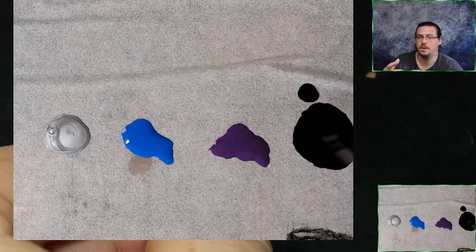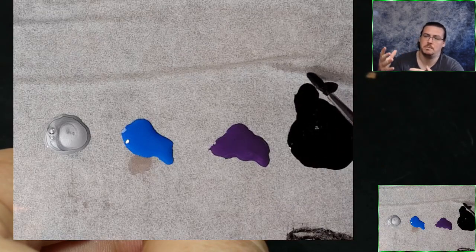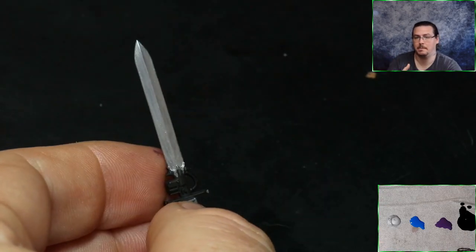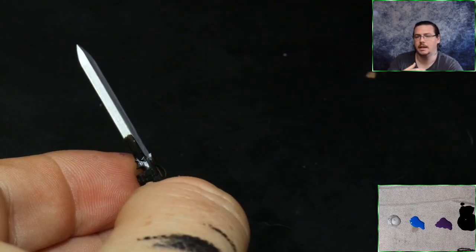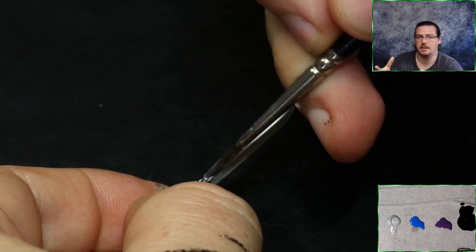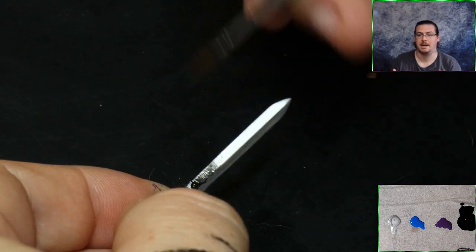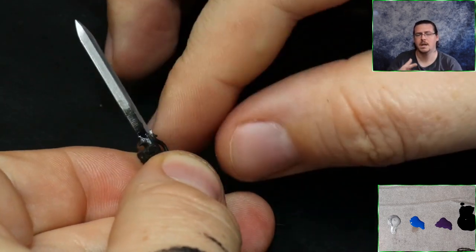What I'm doing is thinning my paint down enough to break the surface tension — I don't want to thin it too much. The way to test this is: get your paint and pull the brush away from your palette. You'll get like a sticky string where the paint comes away. You want to add enough water for that to stop happening. The paint needs to be relatively thick — probably something like one part water to maybe four parts paint in the case of Vallejo Model Color black. Different paints need different amounts of water, so if you were to use P3 or GW, you would probably need a lot less water.